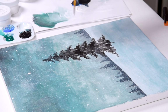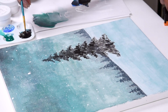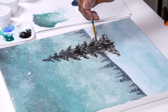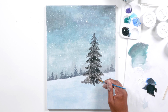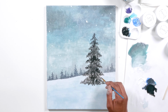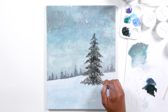I made mine relatively tall and elongated, but you're welcome to make yours broader if you like. I feel like it fits very nicely within the framing of the trees in the back. But if you're painting it, you're also welcome to overlap it over the trees in the back. That'll even add to the idea that this tree is closer to you and in the front, and those are in the background. There you go, nice and full. No Charlie Brown Christmas trees here.